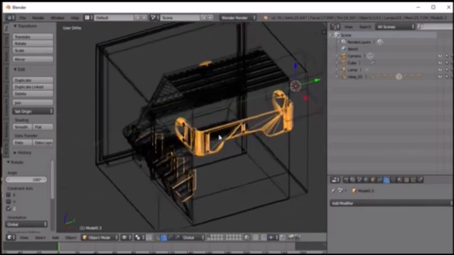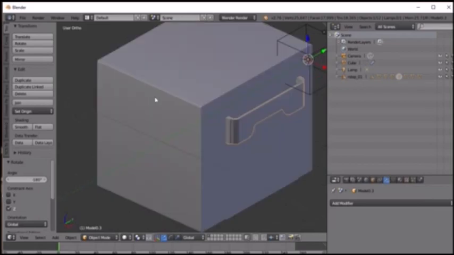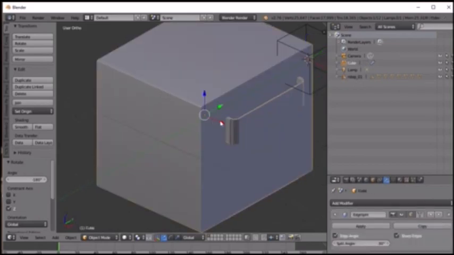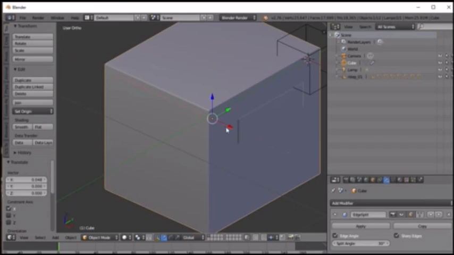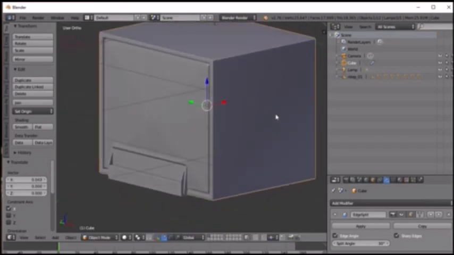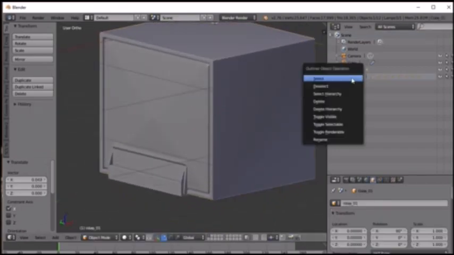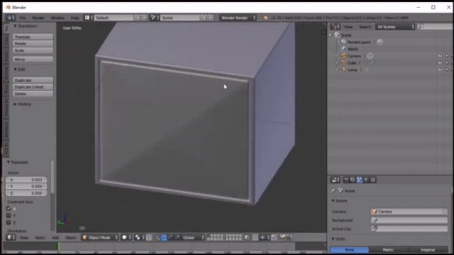Now select the model and put your mouse cursor over the red arrow and pull it down till this is almost disappeared. And good. Now we're gonna delete this. Delete hierarchy. You don't need it anymore.